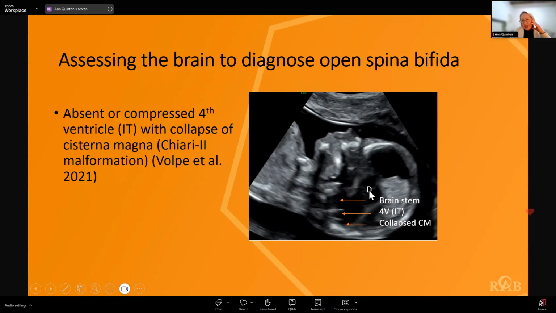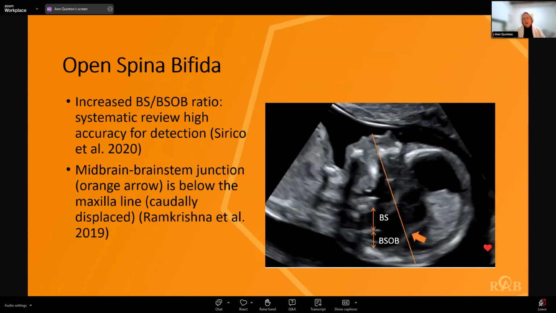We can see the diencephalon, and then we can see the brainstem. Look how big it looks here compared to this fourth ventricle and cisterna magna, and it's very difficult to see that choroid plexus of the fourth ventricle as well. If we put that line across the maxilla here, so this fetus's maxilla is actually really difficult to see. It makes you wonder if it's got a big cleft there. But anyway, we're running it here.